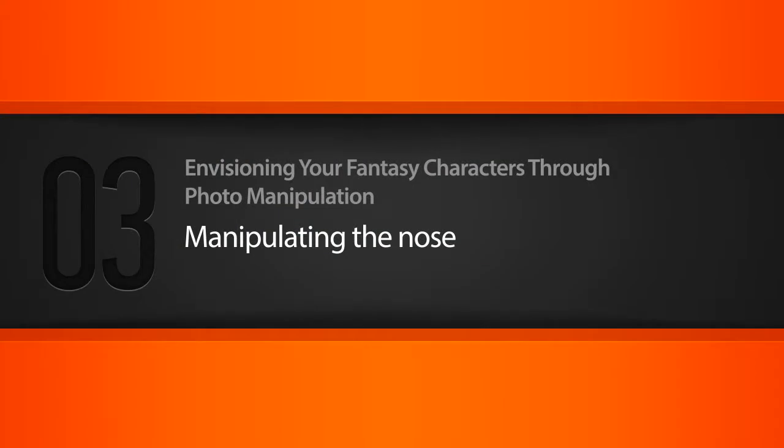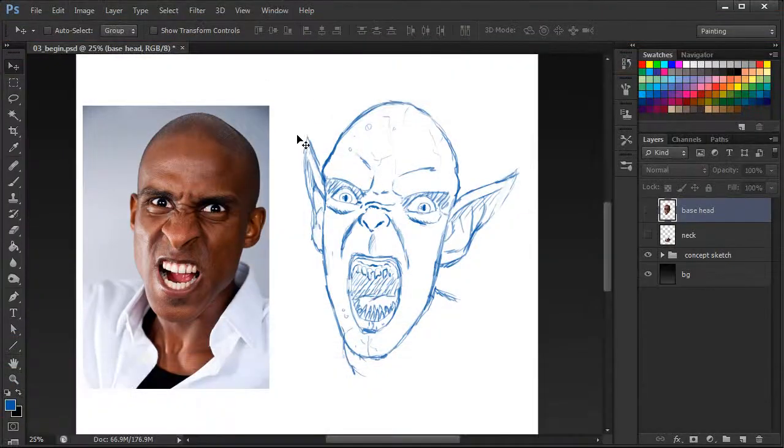In this lesson, we'll begin the process of manipulating and distorting facial features of our male subject by starting with the nose. So let's go ahead and dive in. Now that we have our sketch established based off of our photo of our angry guy, we have a visual roadmap to follow and refer to. And now we're ready to start manipulating and distorting the facial features of our guy and really push him towards the visual representation of our sketch.